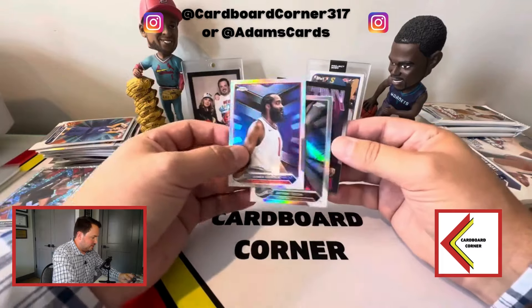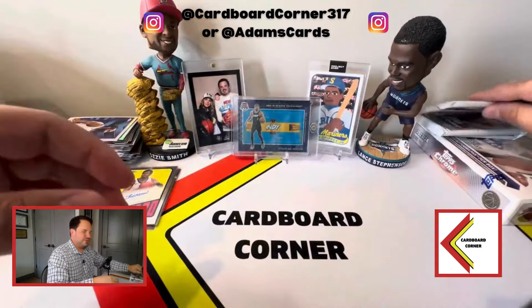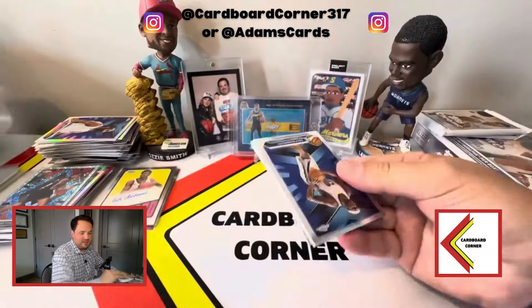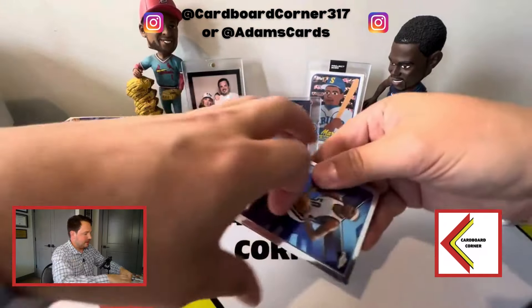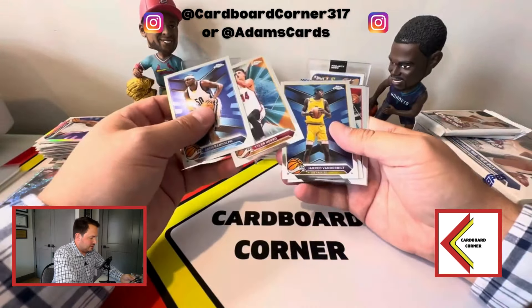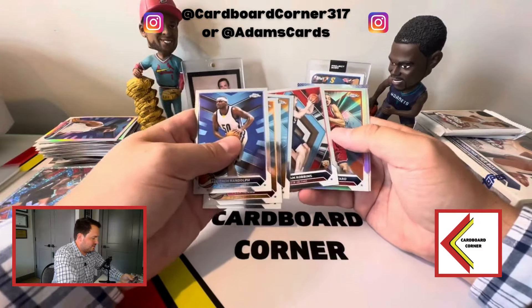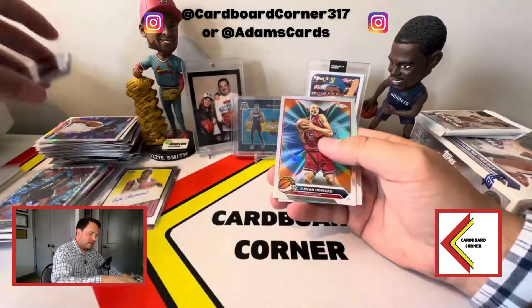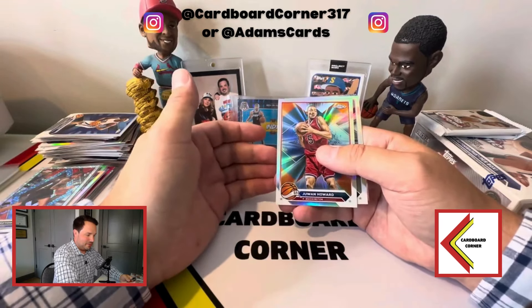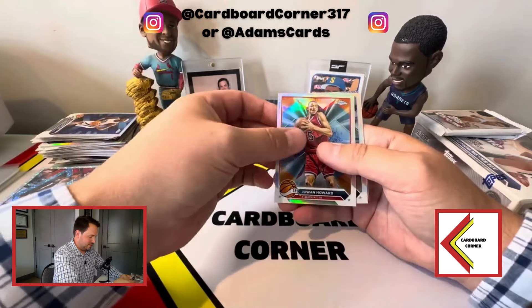Tatum on the negative, Harden on the regular, and then a Koulibaly Destiny. I mean, you're gonna get a lot of volume in a Hobby box, so if you can sell early you might not fare too terribly. But some of these base cards — we're just kind of wasting our time. It's almost like they should give us a box that either does or does not have a Wembanyama auto or LeBron auto and then go from there.